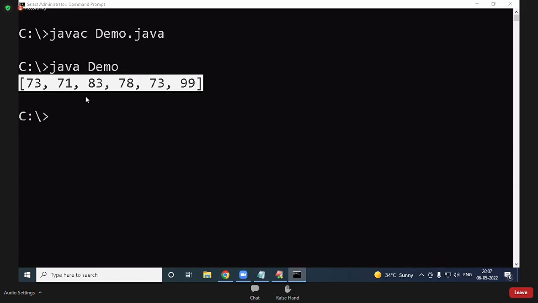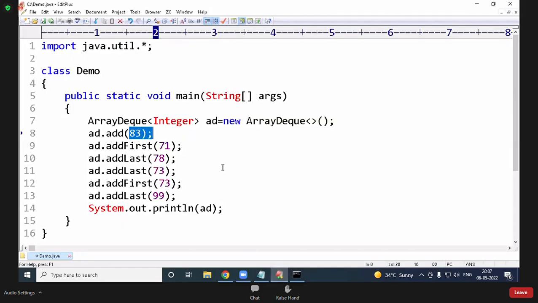Just a remove method, if you call it, it's deleted, that's it. Any difficulty understanding this program? Nothing. Add first means added before, add last means added at the last. Again add last, add first, add last. If you call remove first, the first one is removed. Remove last means the last is removed. That's it. Okay.